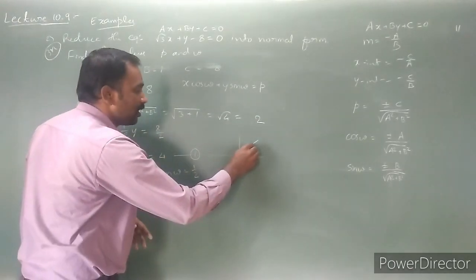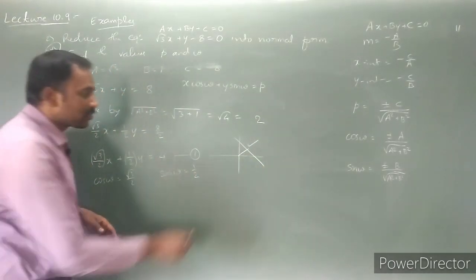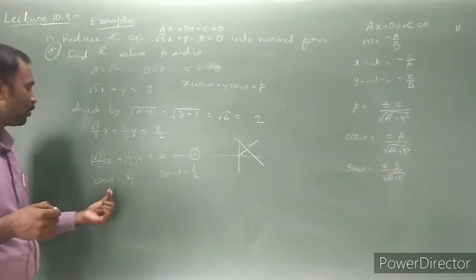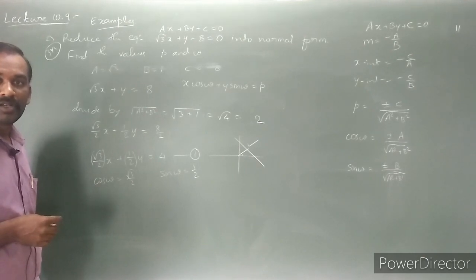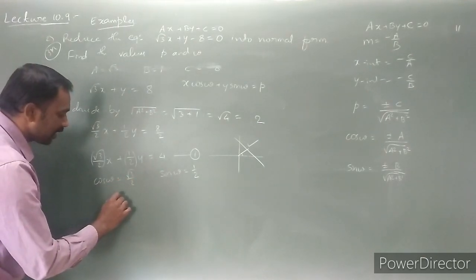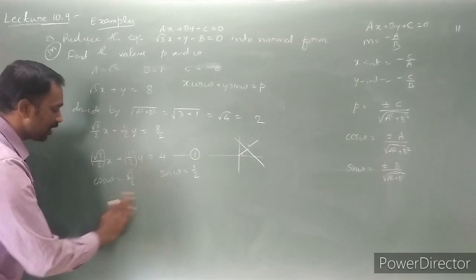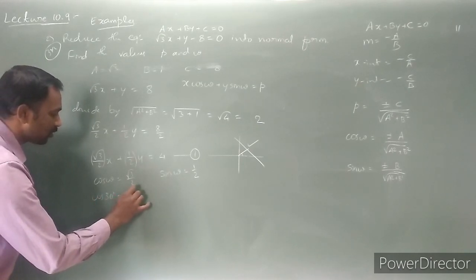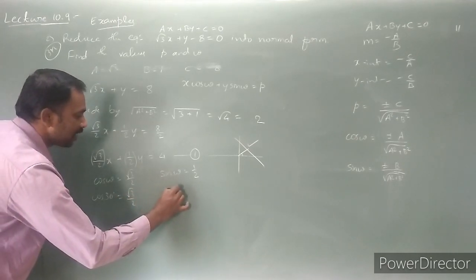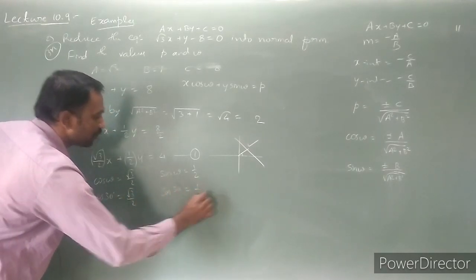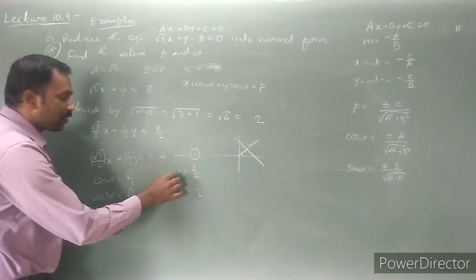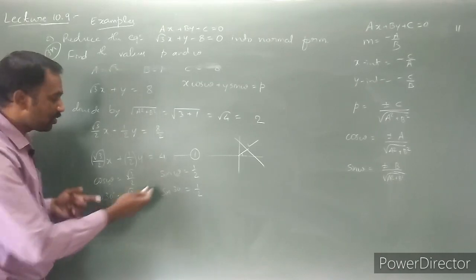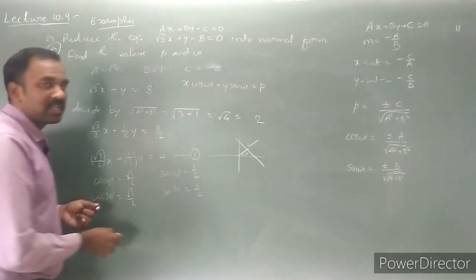That is nothing but the line must be in this form only. So this is the omega. So sin of how much is 1 by 2, cos of how much is root 3 by 2. That means from this you can write that omega is equal to 30 degrees, or else cos of 30 degrees is equal to root 3 by 2 and sin of 30 is equal to 1 by 2. Here one more thing is common. Whatever the omega is here, the same omega should be here. Are you clear? The same angle omega only.